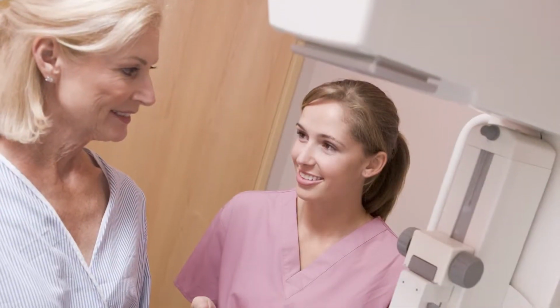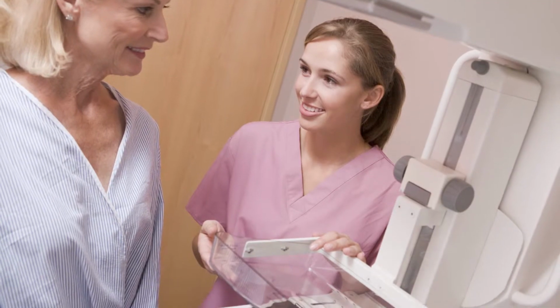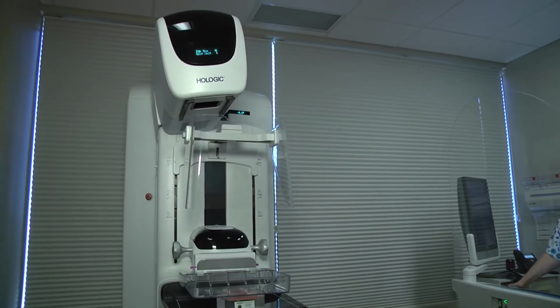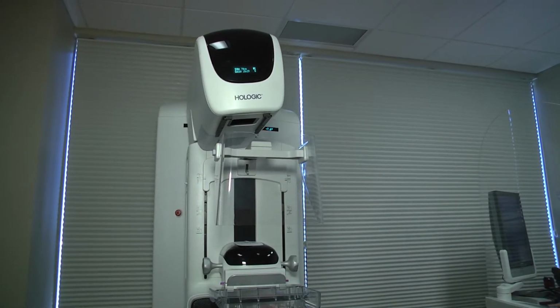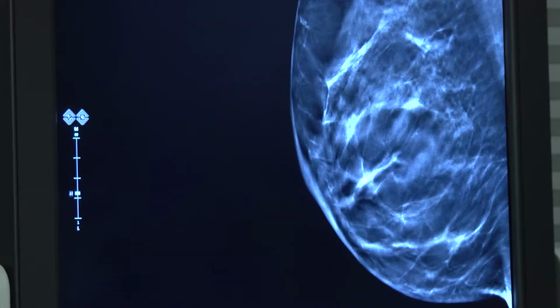So what do I do if I have dense breast tissue? There's been a lot of research effort gone in to answer the question, well, how to best screen these women that have dense tissue. 3D tomosynthesis is one measure that we can apply to better evaluate women that have dense tissue. 3D mammography is excellent for all tissue types, but it's very good for dense tissue because it affords better visibility in the tissue. We will often perform an ultrasound in addition to the mammogram in women that have dense tissue, and especially if women have dense tissue and a family history of breast cancer.